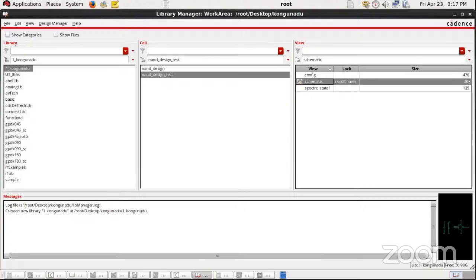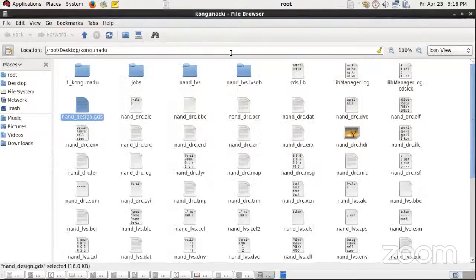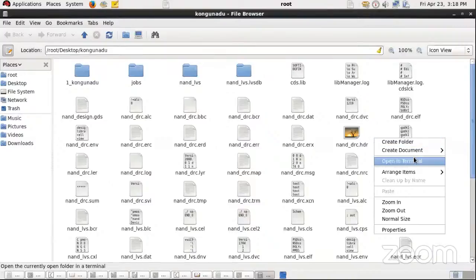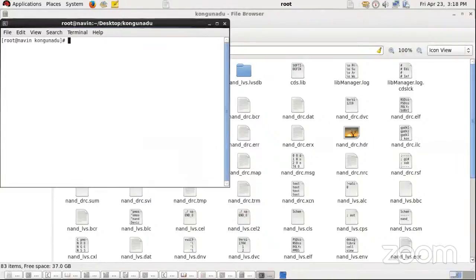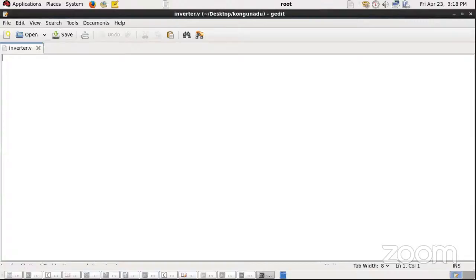From the workspace, I'll open a terminal and create a .v file. For that, I need a text editor. I'll make use of gedit, which is one of the most basic text editors, and I'll type the file name inverter.v and press enter.